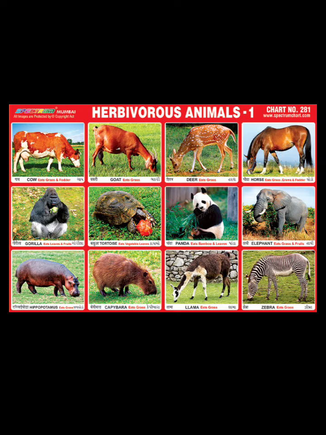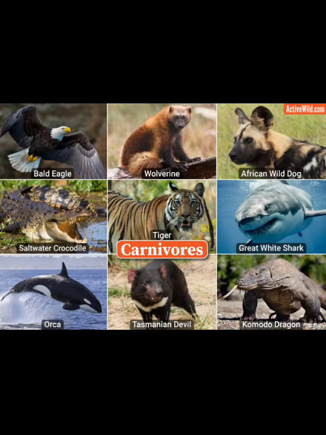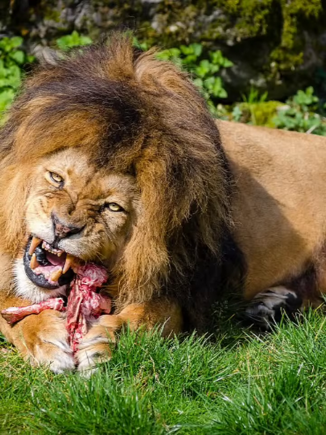And they have broad, flat teeth that help them chew the plants. Next are carnivores. What are carnivores? The animals that feed on flesh of other animals. So animals such as tiger and lion are carnivores. These animals have body features that enable them to catch their prey. Prey means shikar, and tear flesh. Tear means katna. For example, tiger has strong limbs with sharp claws and very strong jaws with sharp teeth.